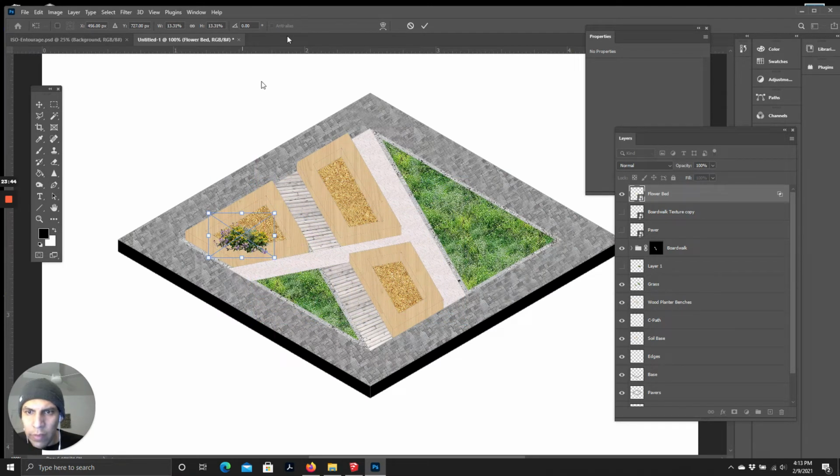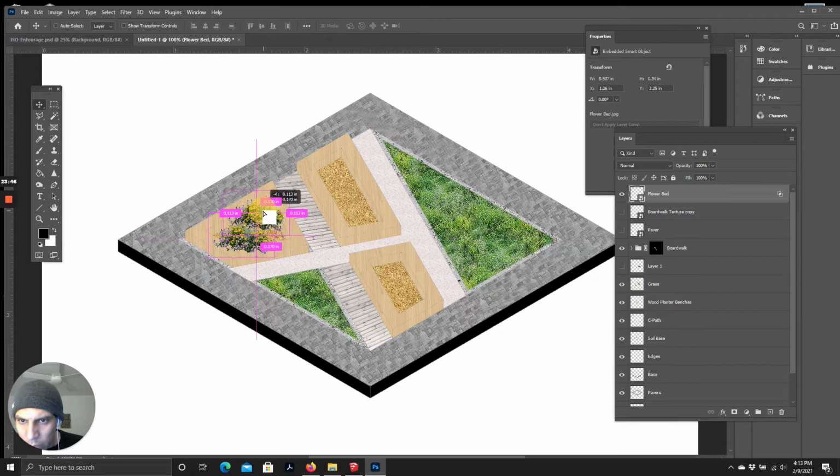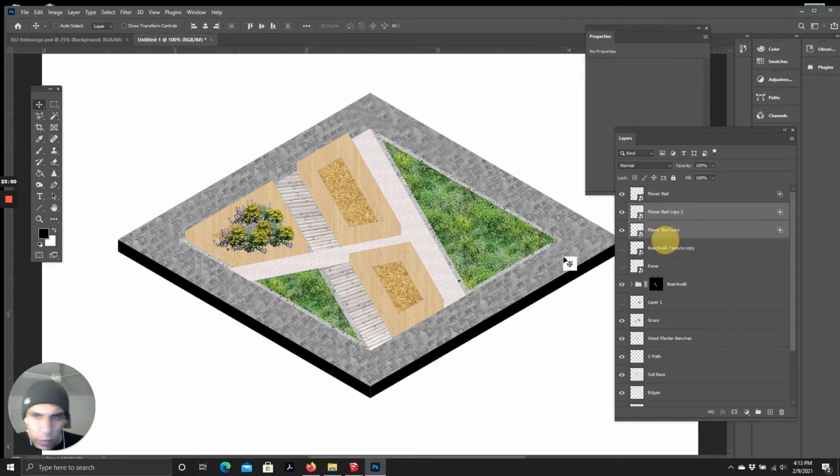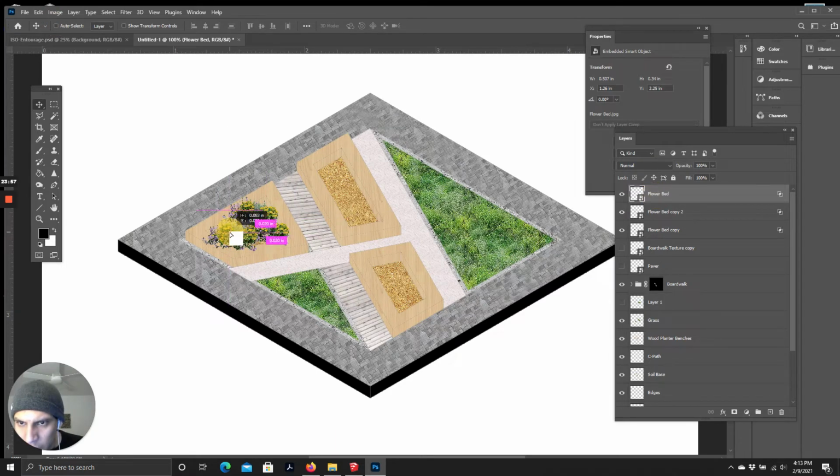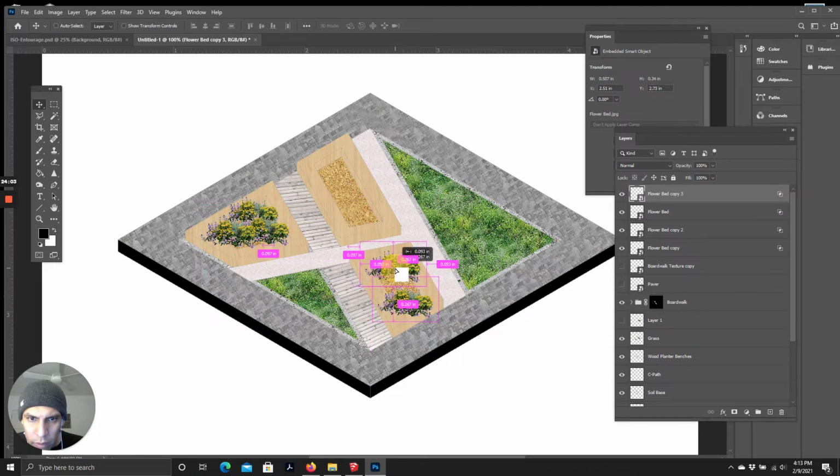And I'm just going to fill in these areas. I'm going to quickly copy and paste these, and you should move these more to the back so we get that nice feel to it. And then if you have your auto select and you know where you're clicking, you can start doing this even quicker.